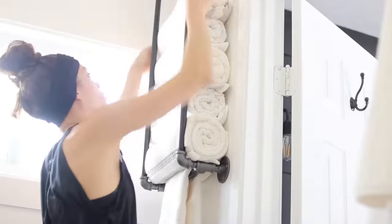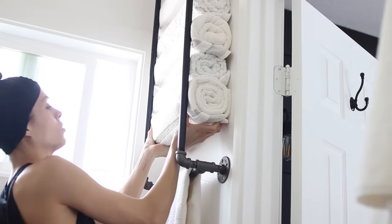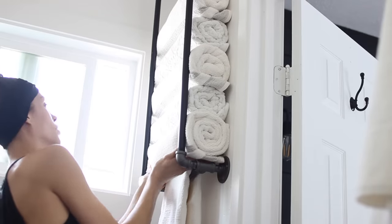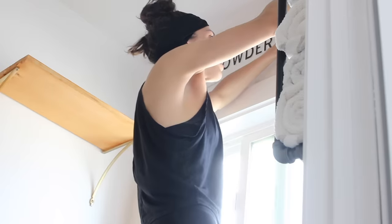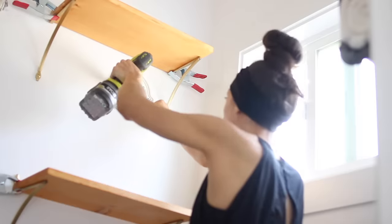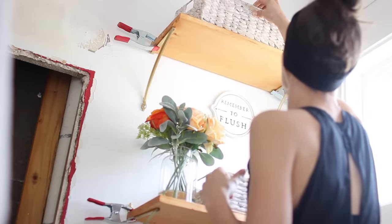Adding some final touches — these towels. When I started putting them in the holder I realized I wish I could have lifted it or added another bar to raise it off the hand towel, but I can adjust that later. I thought this powder room signage looked really cute above her window and just added a little extra detail. The shelf brackets I got from Amazon didn't have a nail going into the back of the wood, so I added construction adhesive and clamped them down to secure them.